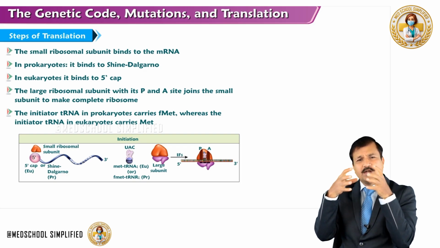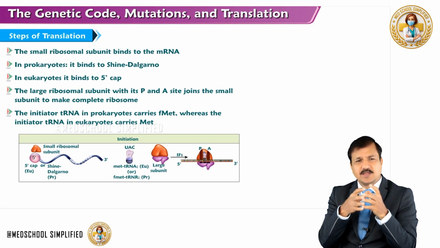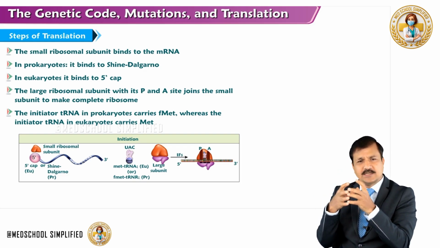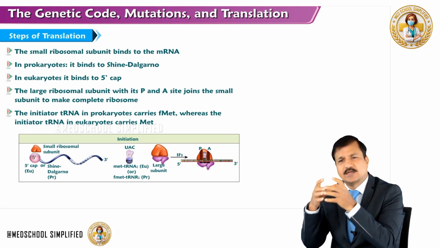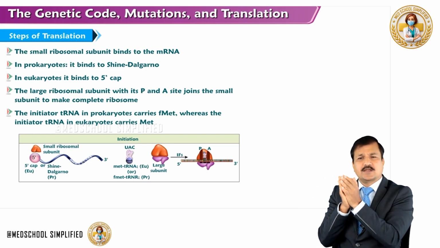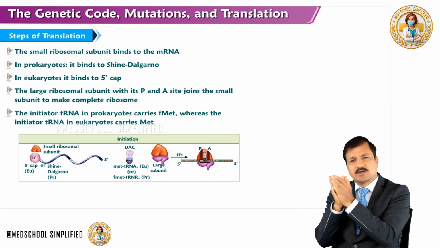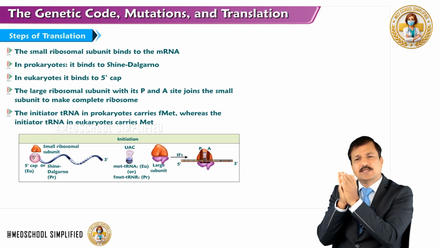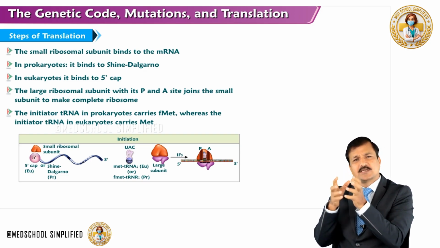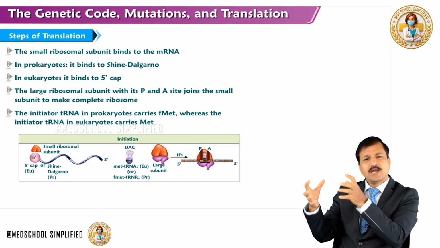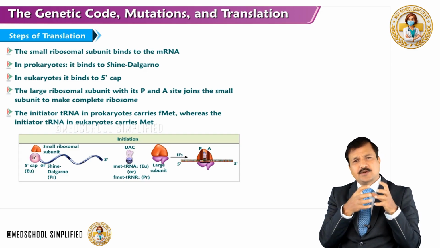And there are two important binding sites on the ribosome called the P site and A site. P, for peptidyl site, is the site on the ribosome where the F-methionine initiator tRNA initially binds. After formation of the first peptide bond, the P site is a binding site for the growing peptide chain. The aminoacyl site, that is the A site, binds each new incoming tRNA molecule carrying an activated amino acid.